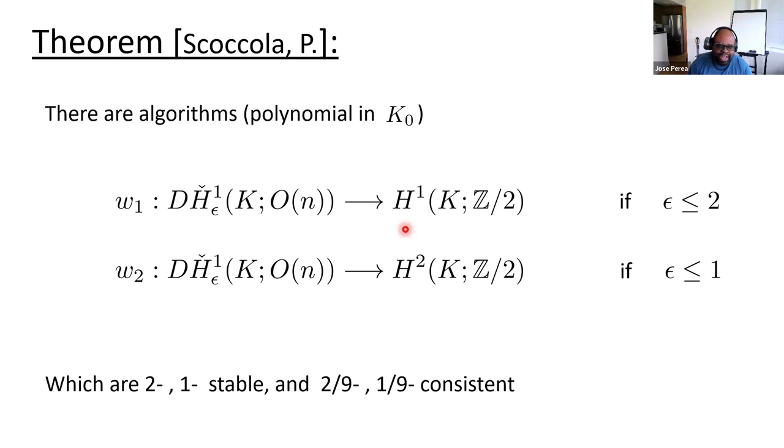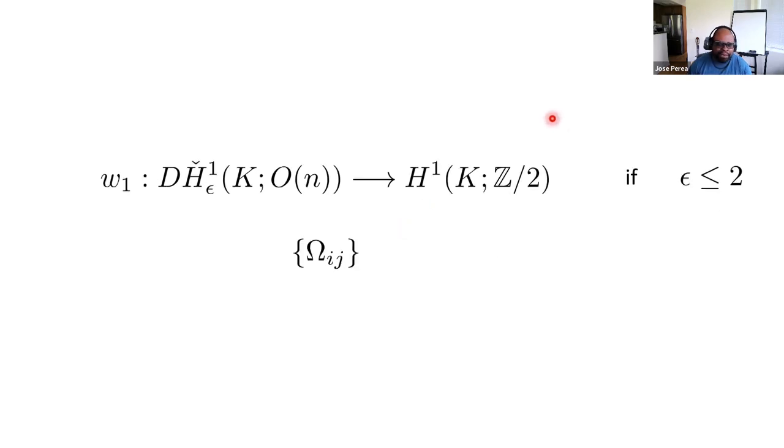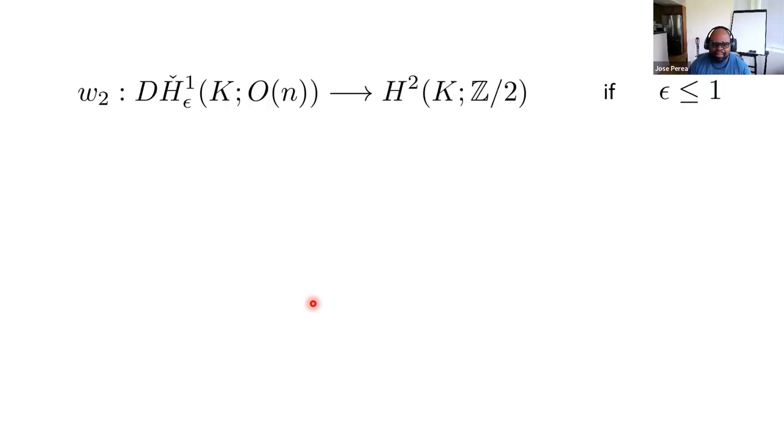And again, just to show you that these are actually implementable algorithms, let me tell you how W1 is computed. If you start with a family of matrices, the ones that have the approximate cocycle condition, the way you get the first Stiefel-Whitney class is by taking determinants. Just take the determinants of all of those matrices, and that gives you the first Stiefel-Whitney class, right? So it's something very computable. Again, if you believe that determinants are computable.